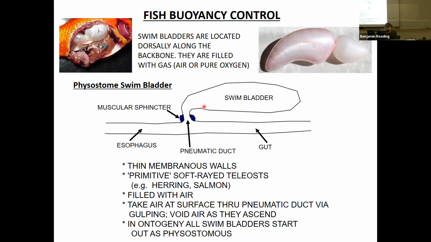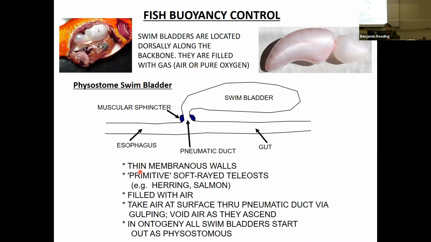So what happens is that if the fish wants to become more buoyant, it swims to the surface and gulps air. That air comes in here into the swim bladder, and it squeezes that duct shut and holds that air in here. Because it's holding air in the swim bladder, it has just reduced its overall specific gravity. Now, if the fish wants to descend and increase its specific gravity a little bit, all it's got to do is release this sphincter and belch a little bit of air out. And then it can actually descend.